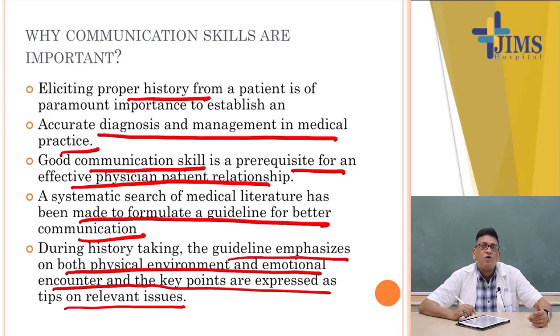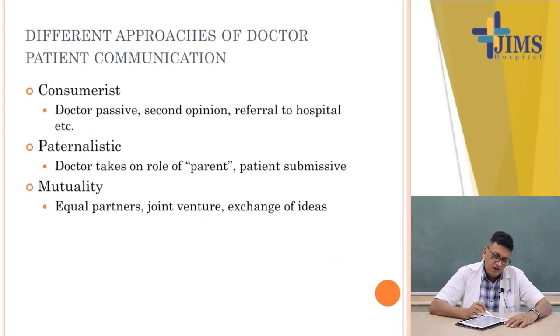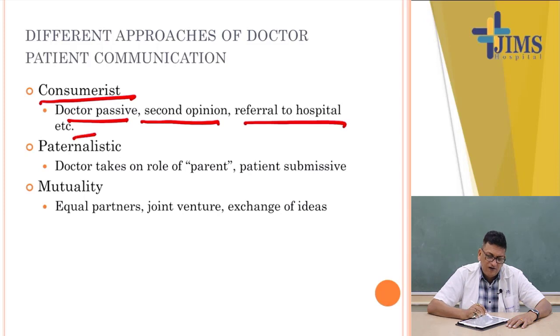Now there are different approaches in which doctors communicate with the patient. Now the patients are nothing but consumerist. Okay, so the doctor can be passive, they can seek a second opinion, make a referral to a hospital, etc. So these are the things, like if you know that this particular case cannot be treated in my hospital or in a clinic, then what happens?